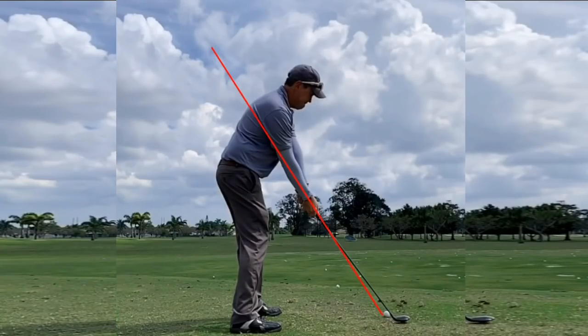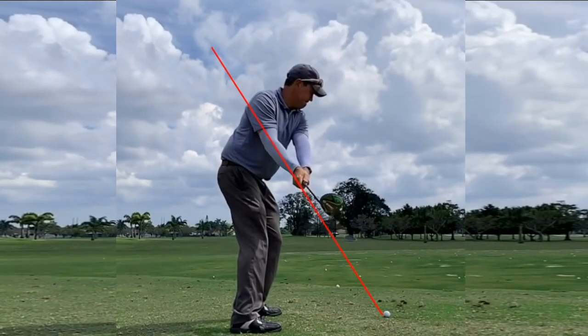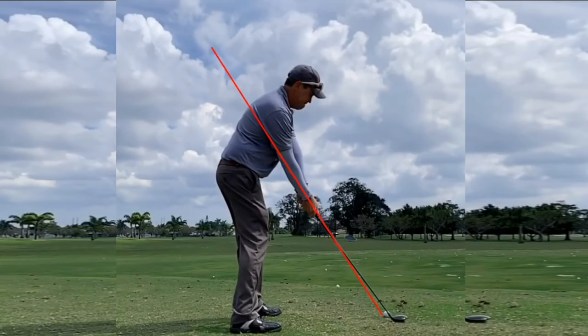I'm going to put the swing in motion here. Basically trying to swing the club back on plane — you can see it's very close to on plane going back, if not slightly outside. I tend to in the past get a little bit from inside on the backswing, and then when you get to the top, basically what happens is it comes back down from inside too, which is obviously not a great thing to do.